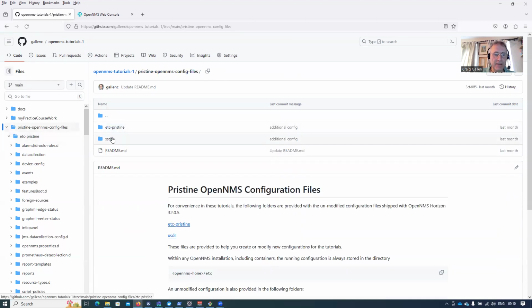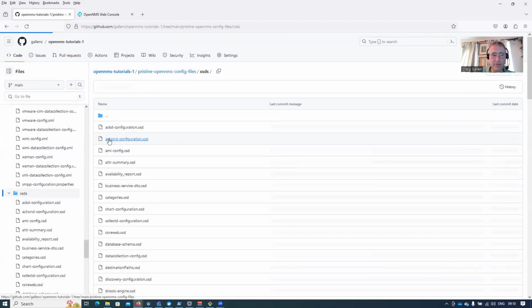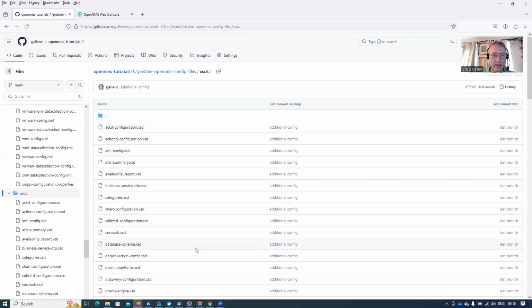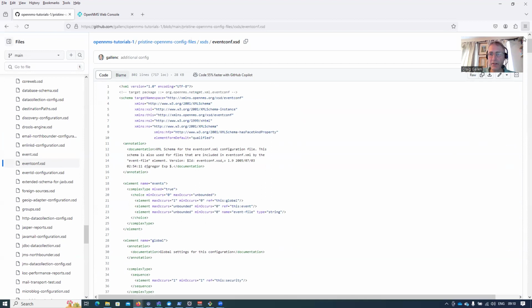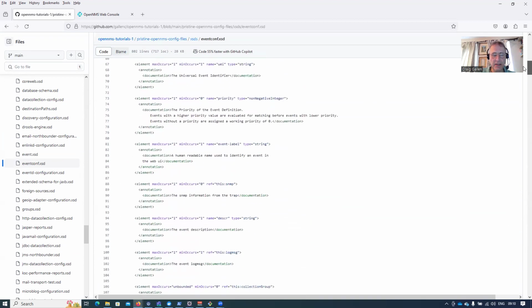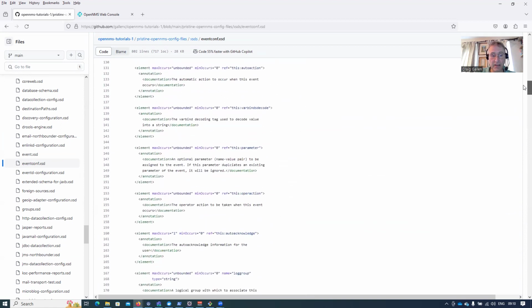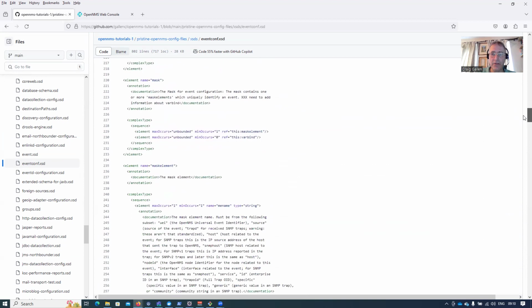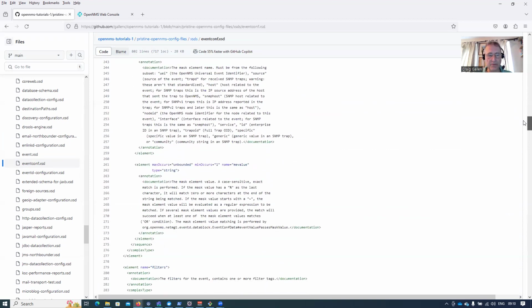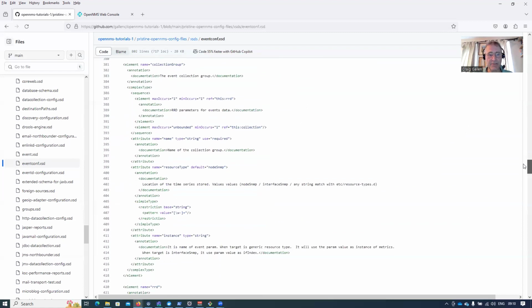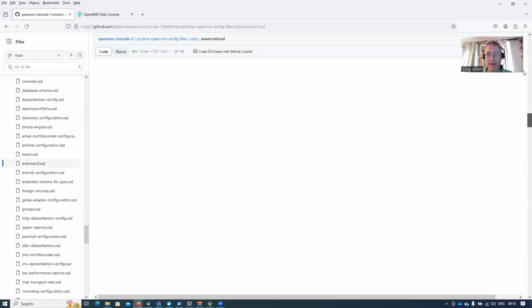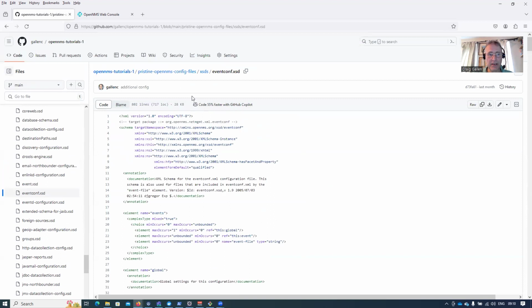And then the other thing is that the XSDs for the XML configuration files are all included here as well. We're going to particularly be looking at event.conf, which the XSD is here. This basically, if you want to get into it, explains all of the fields in the event configuration and alarm configuration file. And there's documentation for all of these fields. So there may be stuff that you'll see and say, I don't know what this is for. This will actually explain it if you want to go into this document to understand what these things mean. But again, it's provided for your convenience. We won't actually be looking at that in any detail as part of the course.